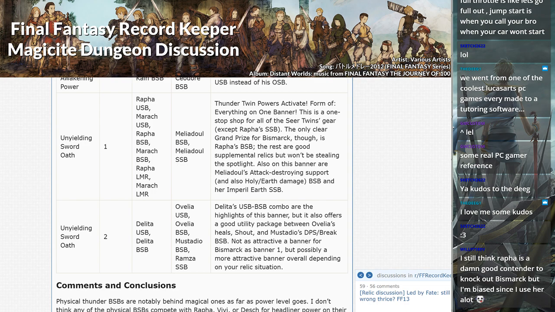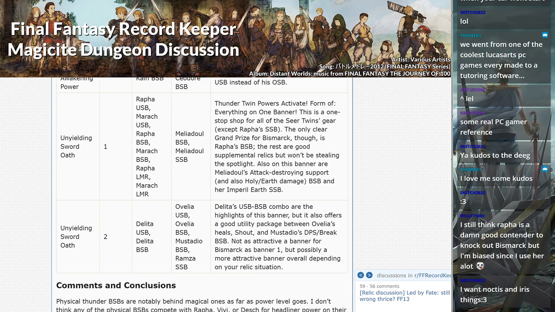What's next? Is there anything else? We have Final Fantasy VIII. Nothing really lightning on there, yeah. Laguna's Ice, and the other banner is Fire Lightning. Oh, I guess the second banner is Raijin, huh? Oh, you're making me extend this, huh?